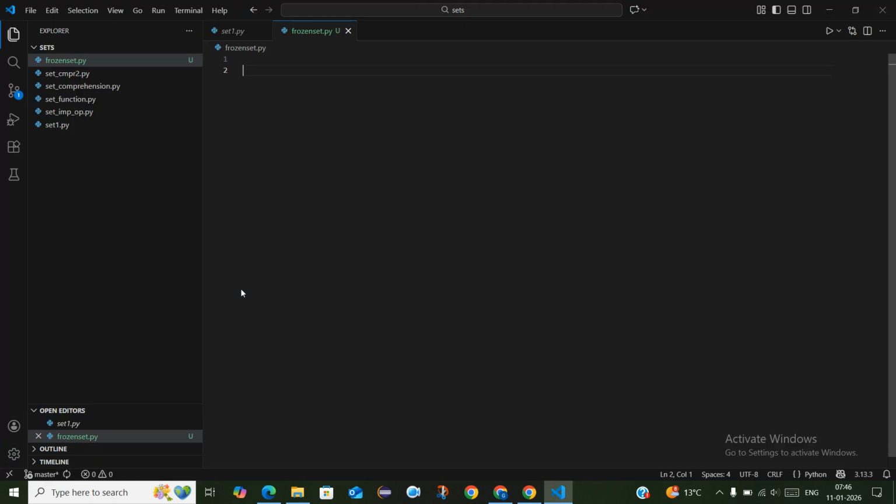Let's create fs equals frozenset. In that function, we can pass a list or any immutable object.